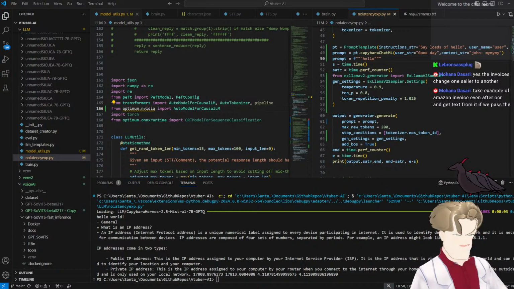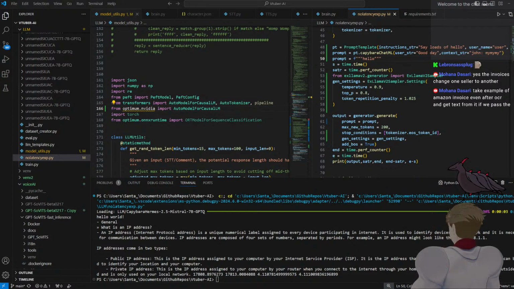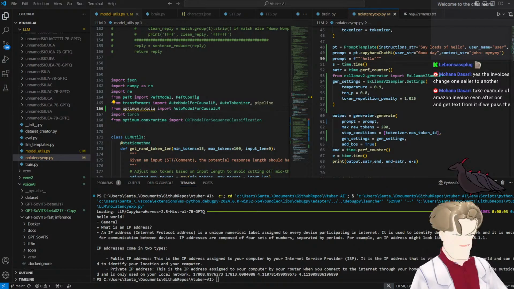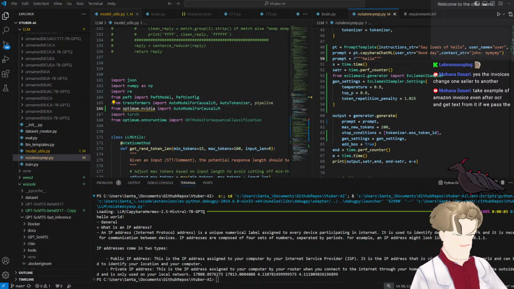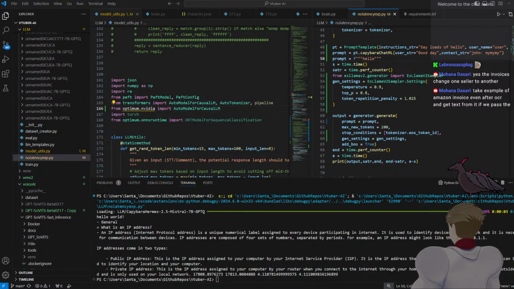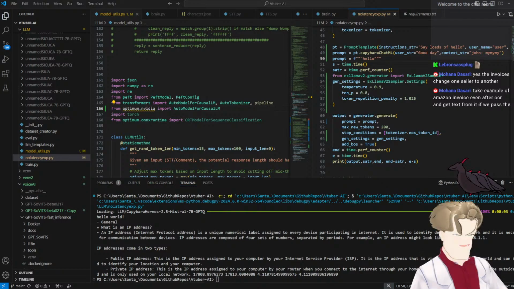Import llama. Does the type of llama matter? I have no idea how. Okay.